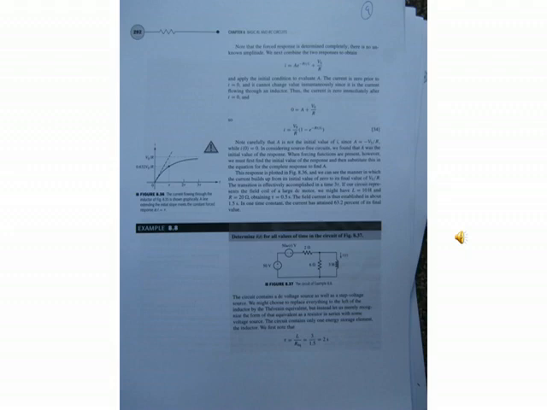So example 8.8 is given. In figure 8.37, you will see the 50 volt supply, 50 u(t) volt supply, and a resistance of 2 ohm, also in series with the parallel combination of 6 ohm and 3 Henry. So the current is flowing into the 3 Henry. For this problem, we need to determine i(t) for all values of time in the circuit of figure 8.37.